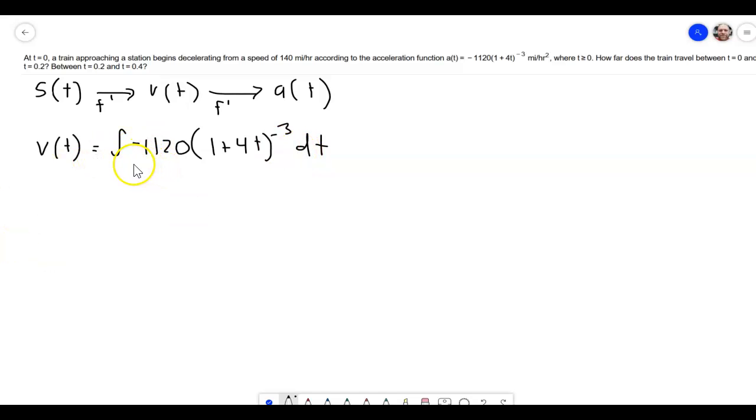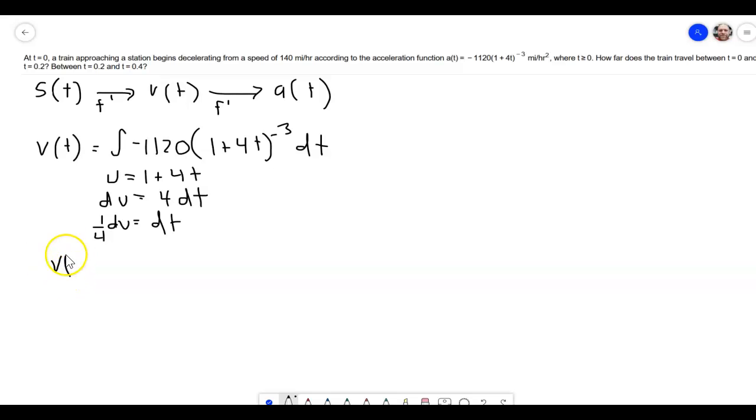All right, so I'm going to use a u substitution here. I'm going to let u equal 1 plus 4t, and the reason is because then I can replace this whole inside with u. I know the derivative of u, which I'm going to do right now, is just equal to 4 dt, and I'm going to divide both sides by 4, so 1/4 du is going to equal dt. That way I can do a nice replacement for that dt. So when I do this, it should clean up nicely for me.